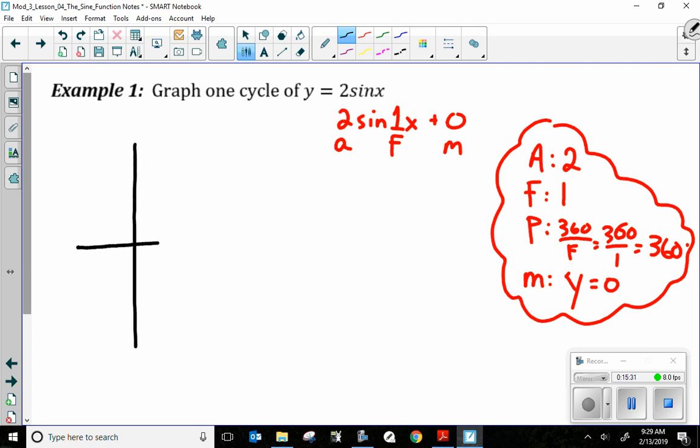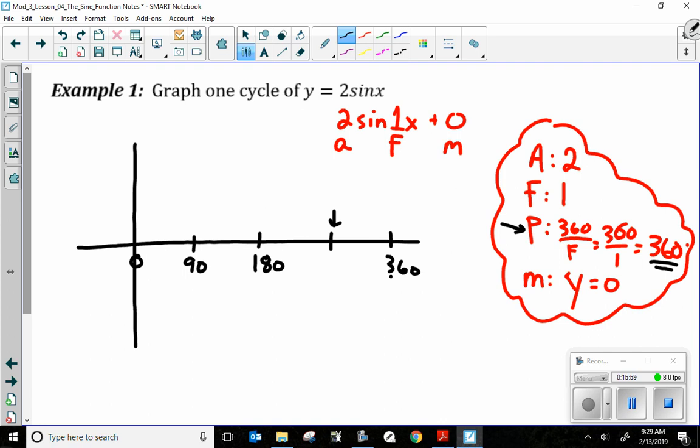So I'm going to go like this, bang. I know that one cycle, a period, is one cycle of my sine curve. Okay? A period is one cycle of my sine curve. I know one cycle is going to go to 360 degrees. 360, half of that is 180, half of that is 90, then I go to 0. Now look at whatever value goes here. Notice I started with 360. I want half of that, it's 180. Half of 180 is 90. If I add these two values, that will always give me this third value here.